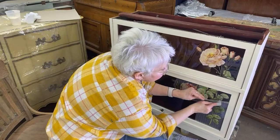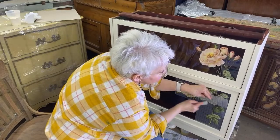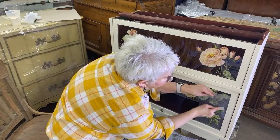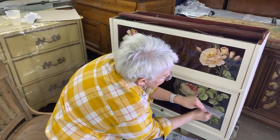Oh yeah, Cheryl said she struggled with that same thing last week. She was using Midnight Garden and it was an old roll transfer. Oh, those, man, yeah. I already forget what it's like to use those.